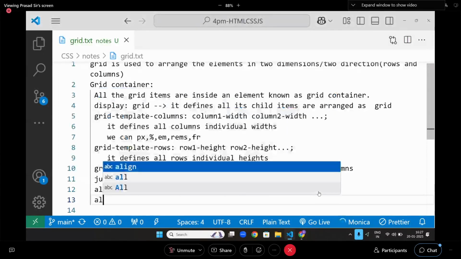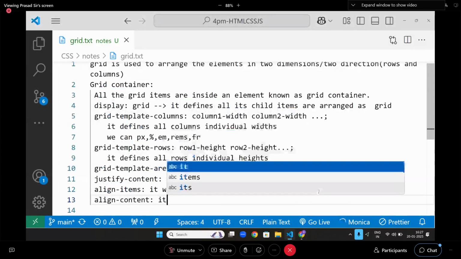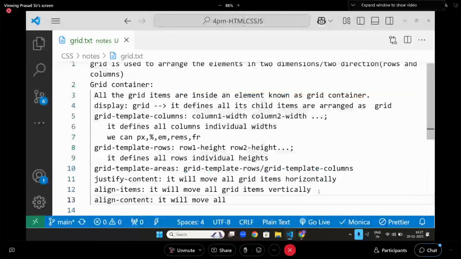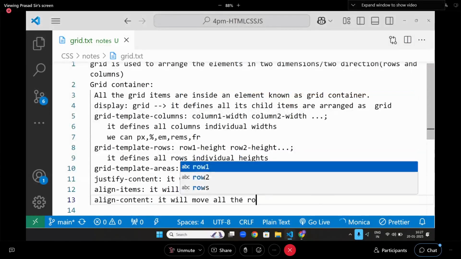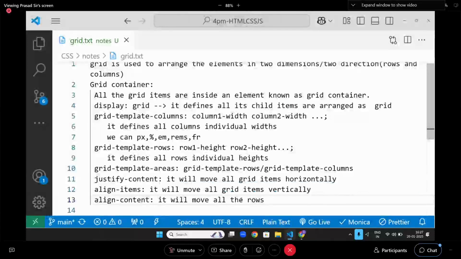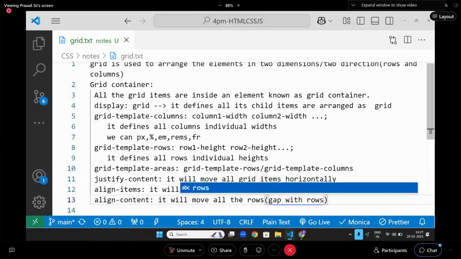Next, align content. It will move all the rows, to give you precise gap between the rows.